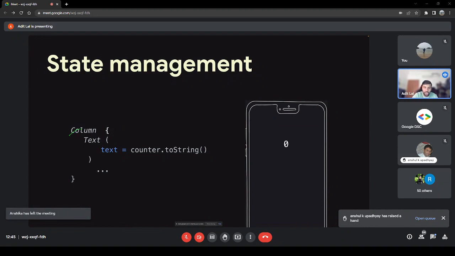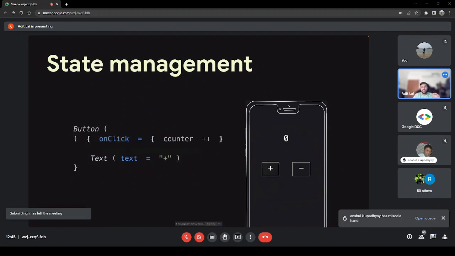So what's happening here is I have put a column and a text. I put a counter.toString. Why have I used column? Because I want a column and one row with two buttons, correct? Now the button looks something like this. On click of it, I want to increment, like post increment the counter, a very basic math thing, right? And every time I click this button, if you realize the button has other values here. This is not here. I'm really sorry for the syntax mistakes here.